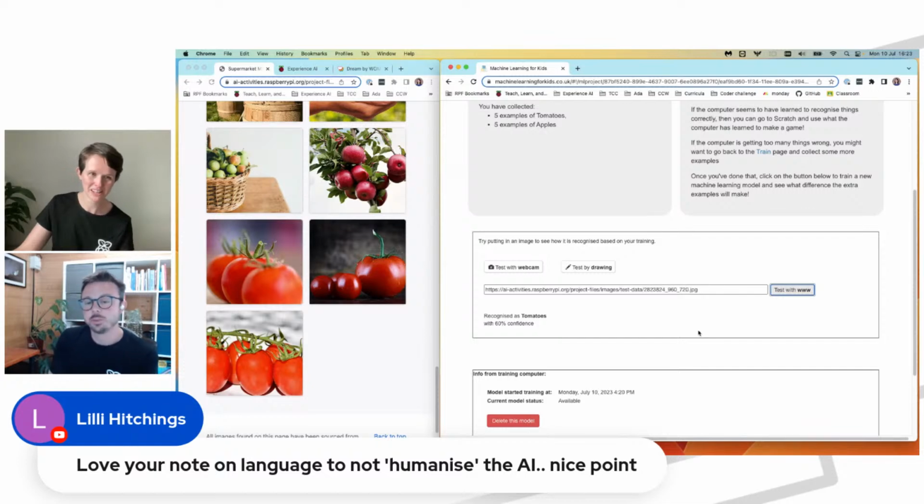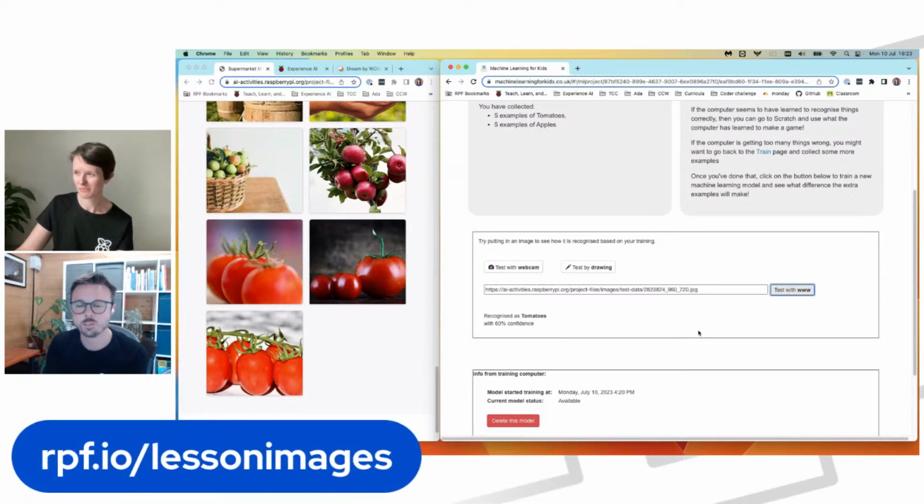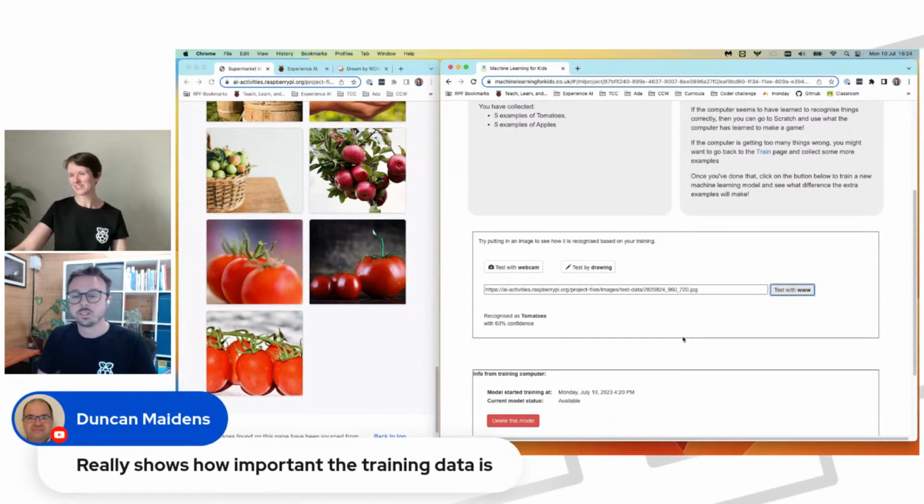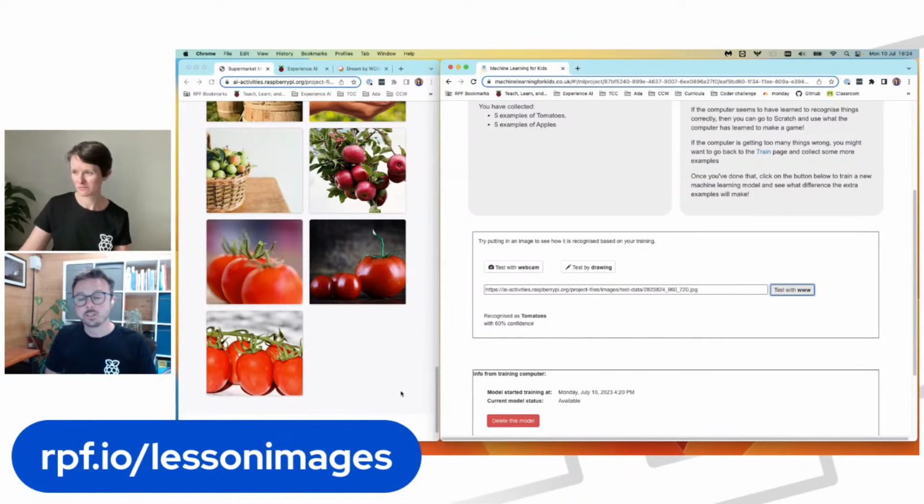If you were the boss of the national supermarket, Katie, what percentage confidence would you want this to have to make sure that you were ready to use it with the customers? I mean, ideally you'd want 100%, wouldn't you? But that's a lot of data. That's a lot of model training. There's a lot of data, yeah. And as Duncan has pointed out, it really does show the importance of the training data. So we have this rule with classification models. Broadly, the more data you provide in the training data, and the more representative it is of the real world, the more likely it is to be an accurate model.